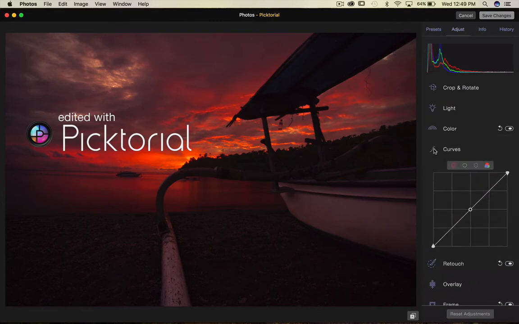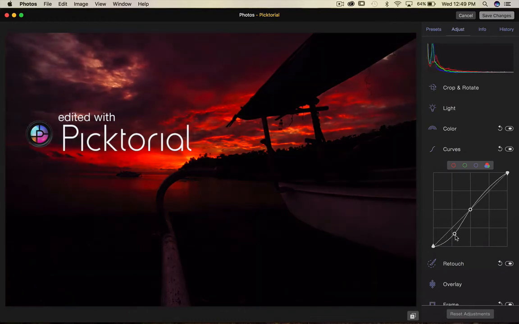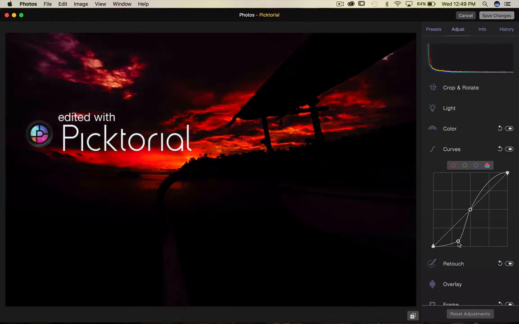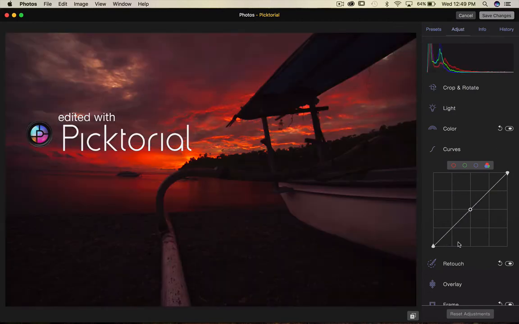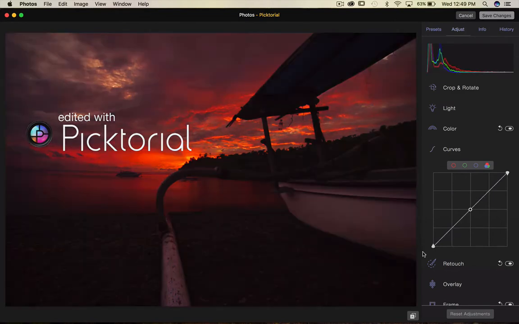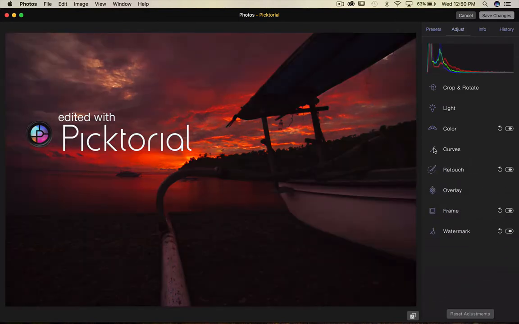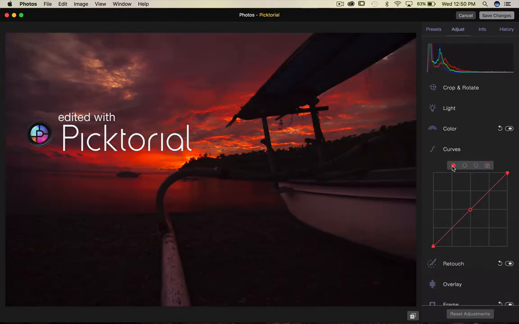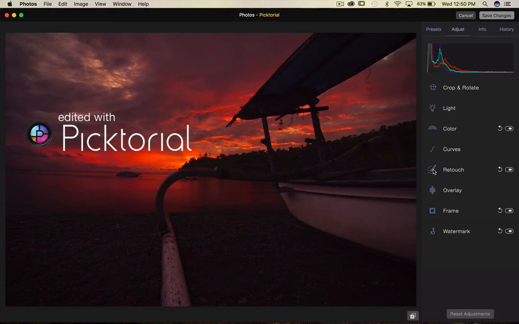We will go to the curves. You know, the curve, it's pretty basic, but again, very useful. If you drag only one corner, it will create an S by itself. If you right click on what you just did, that button is gone. And you can also drag the corners as well to change the contrast of your image. I should also mention you can selectively choose a color in there too. Okay, and retouch, we'll keep that to the end.